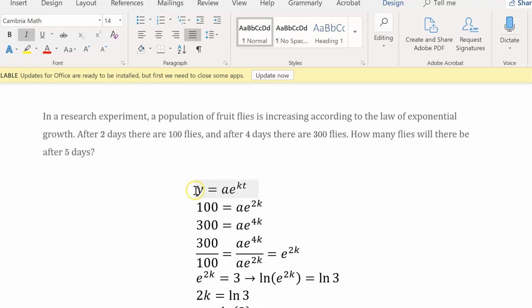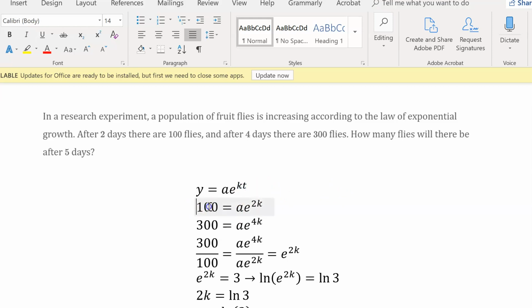So you start with the equation. Now, in this equation, A is actually the initial population. Unfortunately, in this problem, you don't know how many flies you started with. You need to find that also. All you know is that after 2 days, you have 100 flies. So here we do not know anything. We don't know what A is and we don't know what k is. So the first thing to do would be to find the constants A and k. Let's try to find k first, which is actually the easier one to start with.